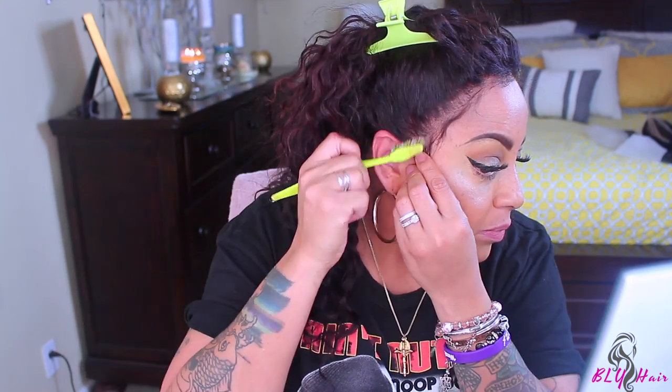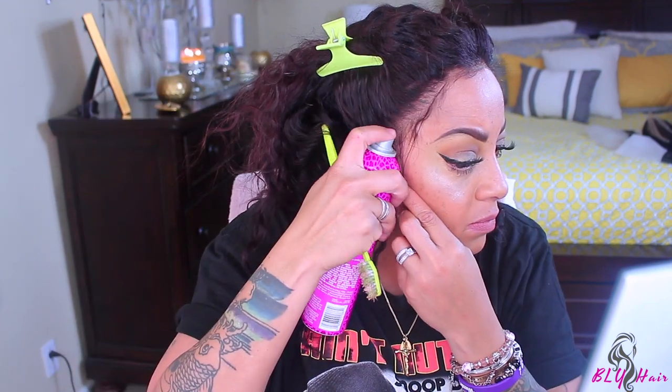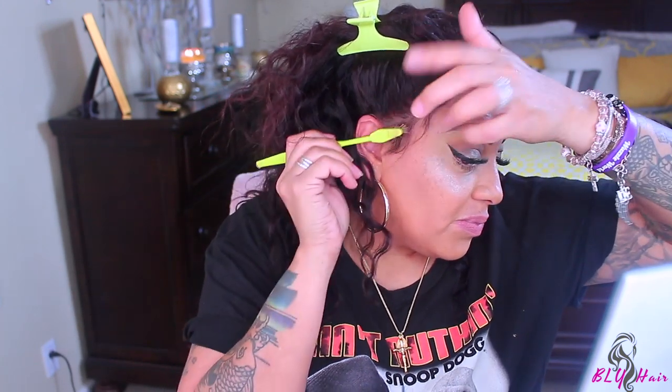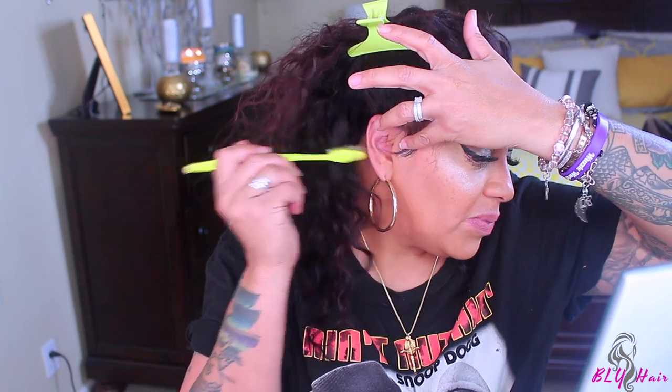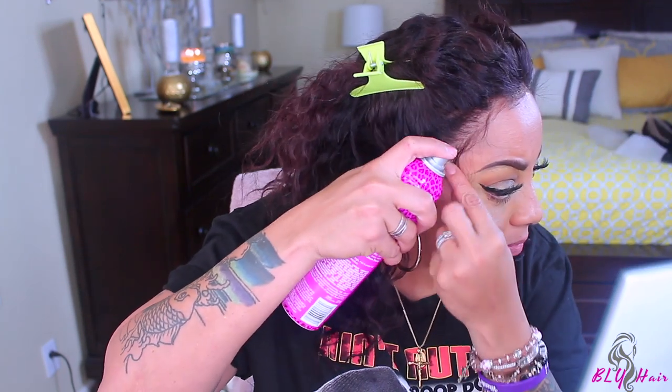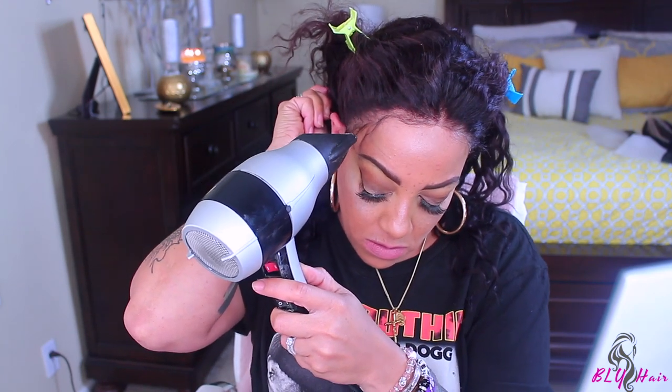The reason why it's in a jar is because if you place it in a jar or some other container with a top, it will oxidize the gel and make it a lot thicker, which will also allow it to dry faster, and allow you to style your hair a lot quicker. So I just pour all the gel into a little clean jar with a lid, and I just leave it like that. So it gets really thick and tacky, and it's just a lot easier to use. That's just what I do. Girl, you could do whatever you want, but that's how I do. And I believe you could do that with every gel.